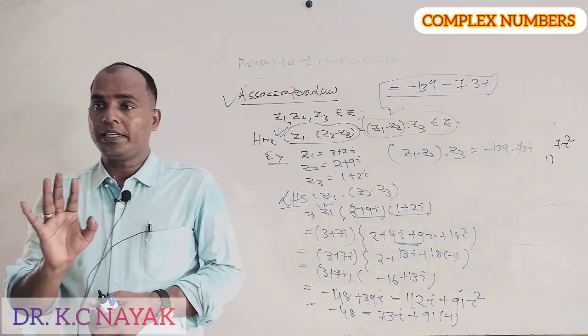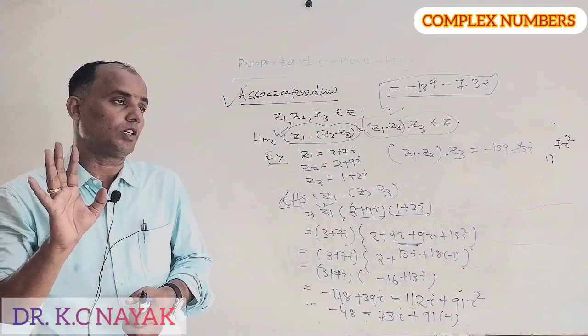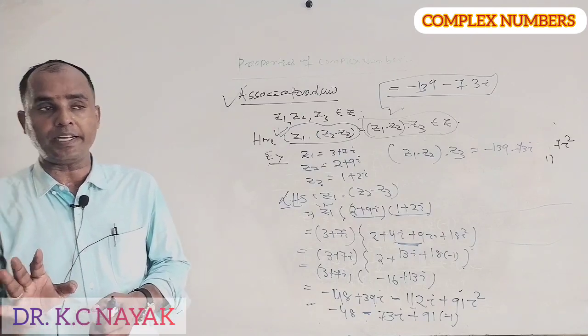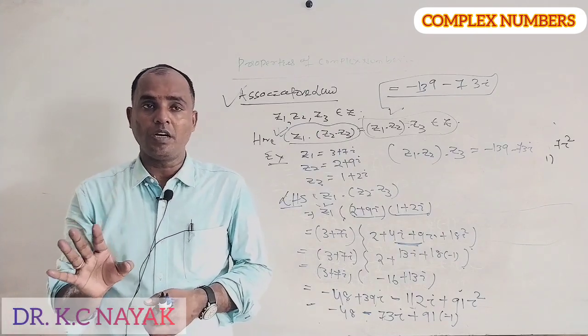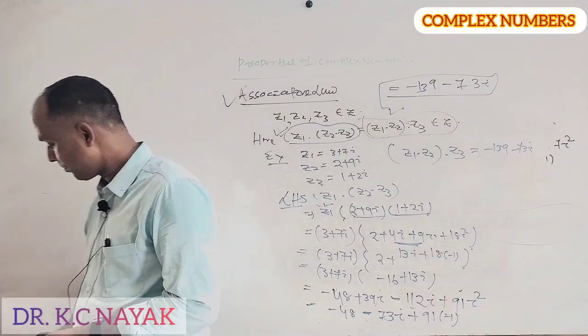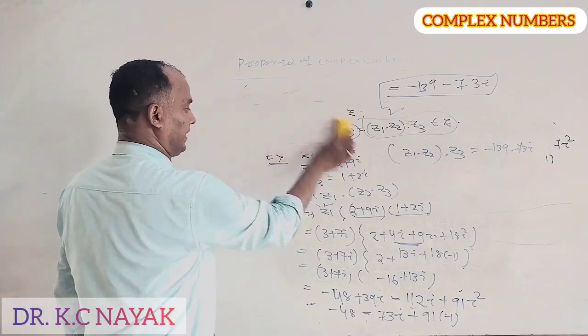In the properties of a complex number, we justify the multiplication rule. If we justify the multiplication rule, we are also justifying the closure law, commutative law, as well as associative law. Then another is multiplicative identity.